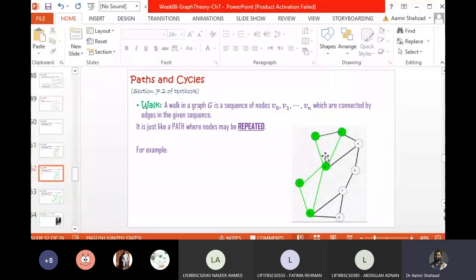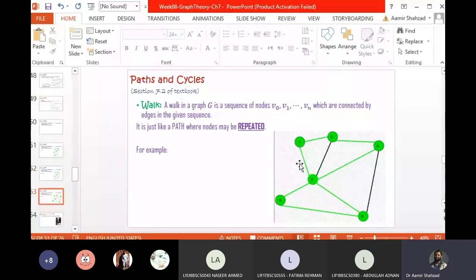Similarly, I can have another walk. For example, from 1, I go to 3. From 3, I go to 2. And then I come back to 3. Then I'm going to 5. And then I'm going to 6. And then coming back to 3. And then maybe I come back to 1. Okay. So obviously, this is not a path. And there are many cycles, some other leaf nodes, edges. So a walk is just my activity along certain subgraph inside a graph.